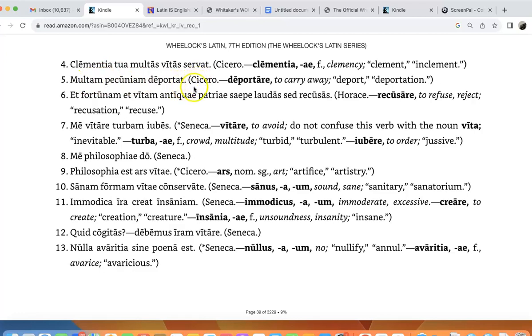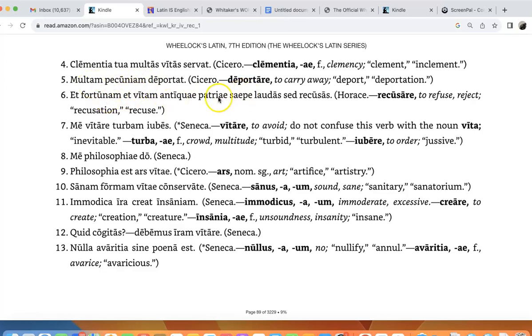And remember, Cicero, 106 to 43, was living at a time when Rome was involved in basically one long civil war leading up to the assassination, rather, of Julius Caesar and the rise of Octavian and Caesar Augustus in 27 BC and the founding of the Roman Empire or Imperium.